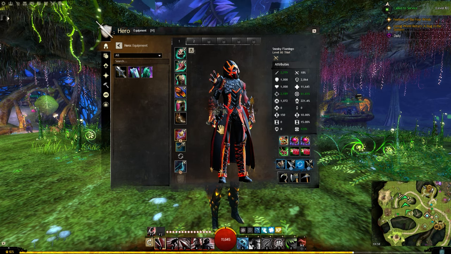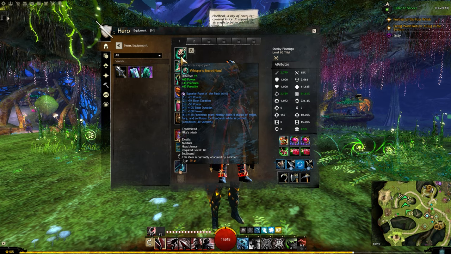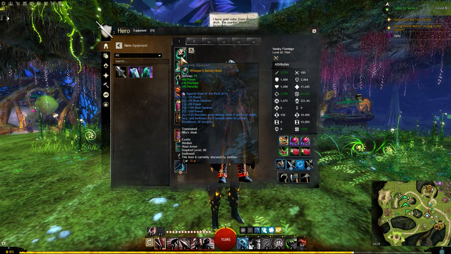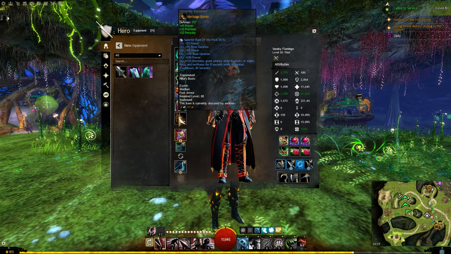In terms of my armor runes, I'm using Superior Rune of the Pack, which gives me increased power, so more damage, extra boon duration, and then a big boost to precision at the end, which gives me a higher crit chance. Crit chance is really important with this build and with the thief in general. You're going to be hitting a lot, hitting quite quickly, so having that higher critical chance just means you're going to be doing more damage with those hits. So that's a good rune. Anything similar which focuses on damage and crit chance is obviously recommended. Anything like that will do.